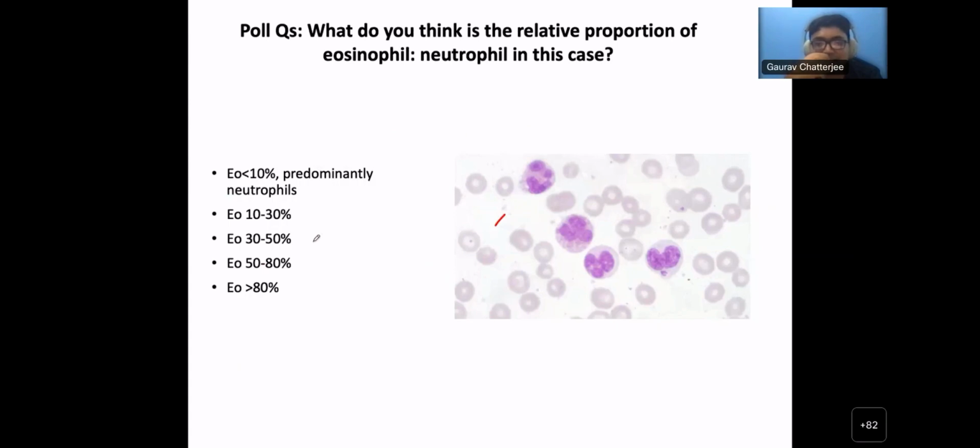Less than 10% eosinophils. Okay. Ruvini? Eosinophils, 10 to 30%, sir. 10 to 30%. Anyone else, like Jhansi? 10 to 30%, sir. Lina? So 10 to 30% eosinophils. Okay. Whom am I missing? I think Vats has already spoken, 30 to 50%. So to whom am I missing? Yeah, I think I missed one student. Whom did I miss? Sir, Aishwarya. Aishwarya, yes. What do you think, Aishwarya? 10 to 30. 10 to 30.